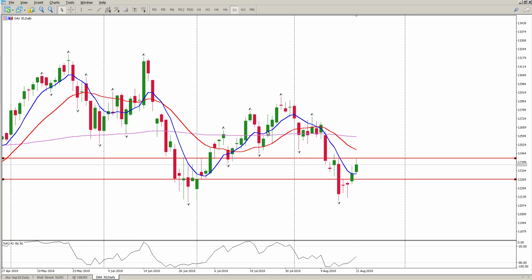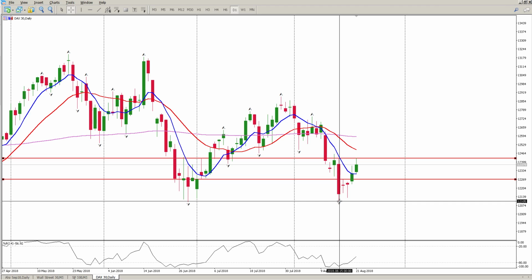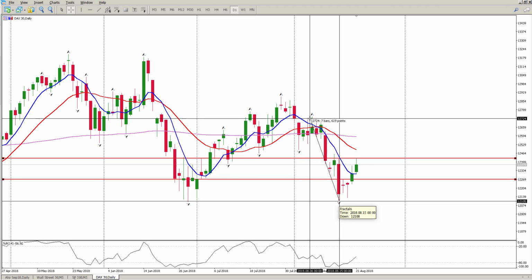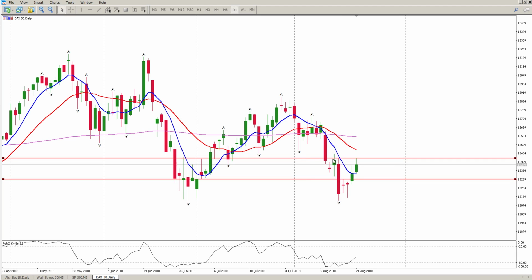So we'll look at the wedge now, but what I'm looking for is either a move of 300 points or a move of 600 points. So those are the two potential moves to the downside. And I'm going to say I'm mildly bearish. There's nothing convincing at the moment, but for me, the higher probability is to the downside.